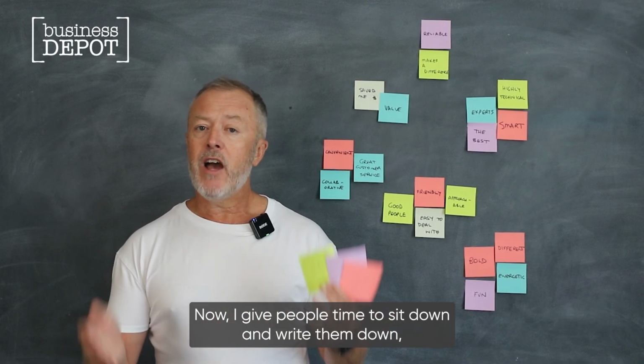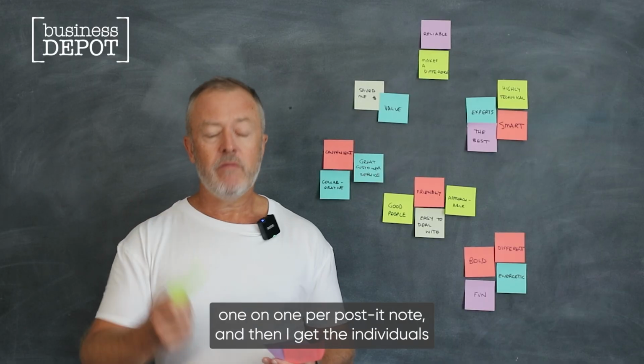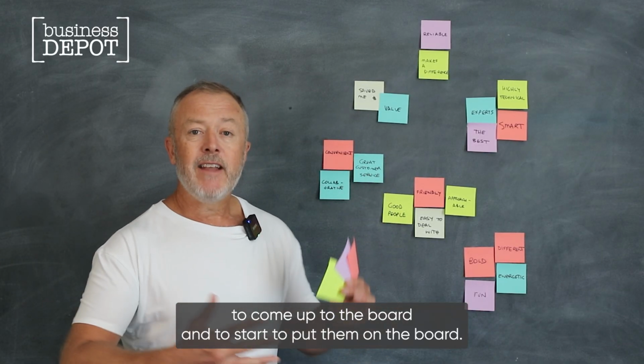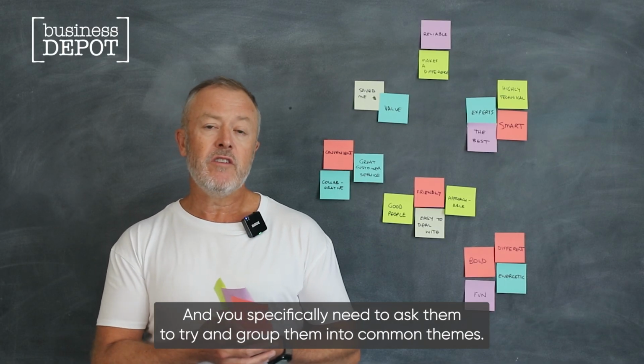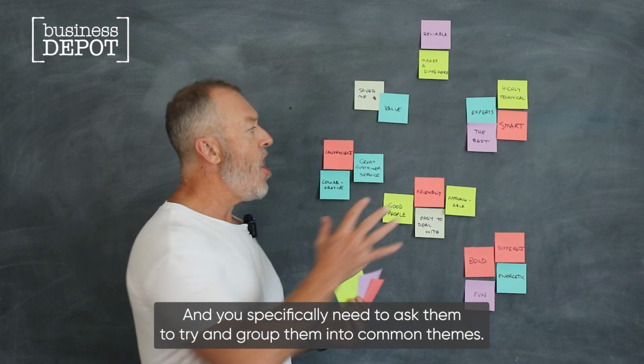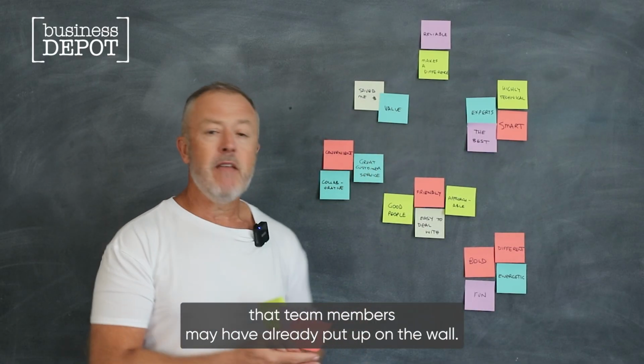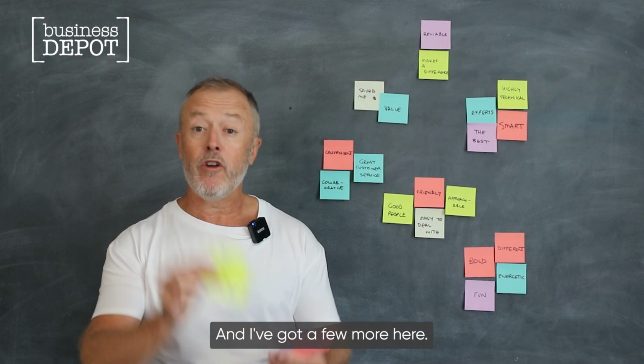Now, I give people time to sit down and write them down one per Post-it note, and then I get the individuals to come up to the board and to start to put them on the board. And you specifically need to ask them to try and group them into common themes. So you can see I've got some that team members may have already put up on the board, and I've got a few more here.